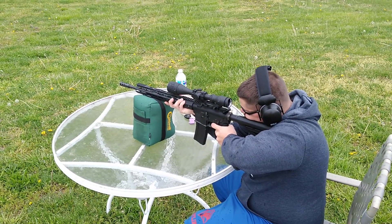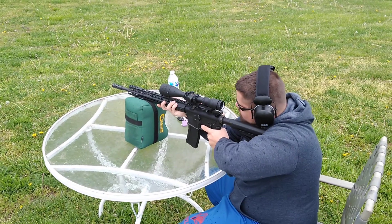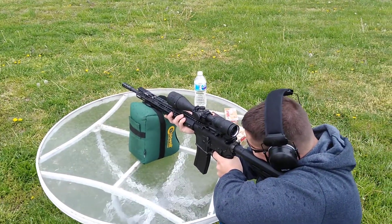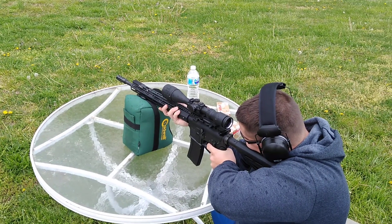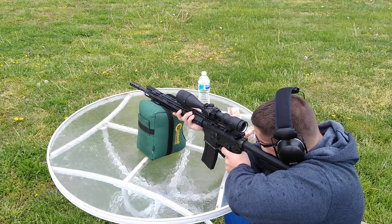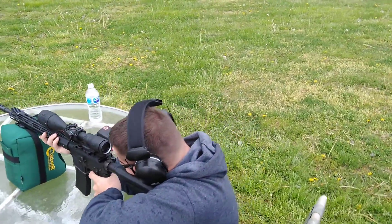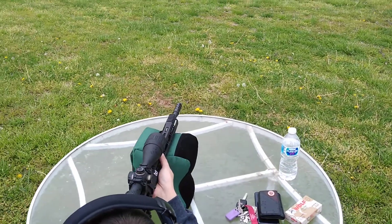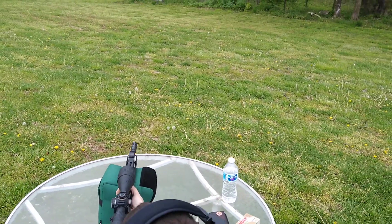Can you see how it's hitting? Grouping them right there together, all four of them right there together. Are they middle, left or what? Just left of the center target. Just left? I may have adjusted too much. You want me to adjust back a little? That one was dead center. Okay, take your time. That was the last one.